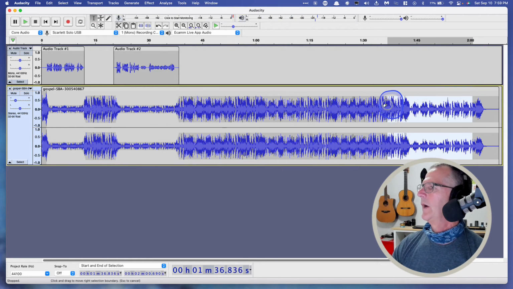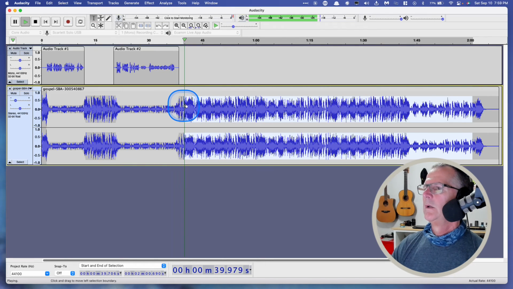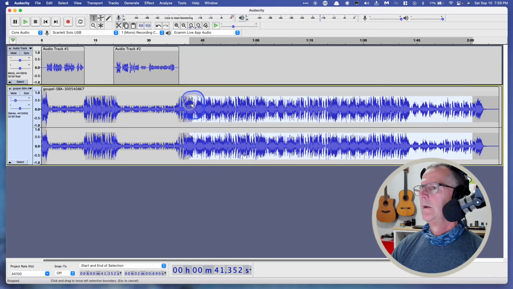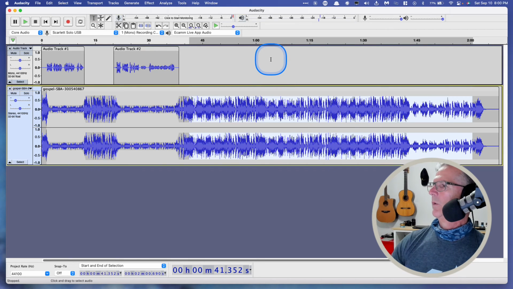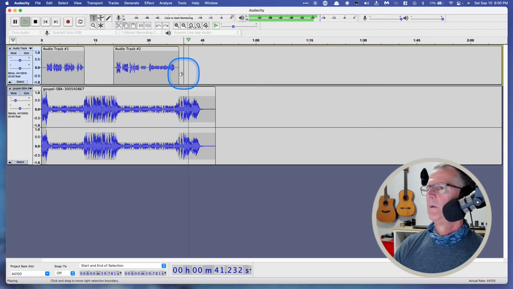Yeah, all right. So I'm going to grab all of this and bring it back to here. Right there. Right there. Okay, so I've got all this highlighted here, and if I hit my delete button, that's all going to go away, and what's left, the tail end there, is going to come slam right back and butt up against that spot. So let's hit the delete button, and oh, just a little bit more.